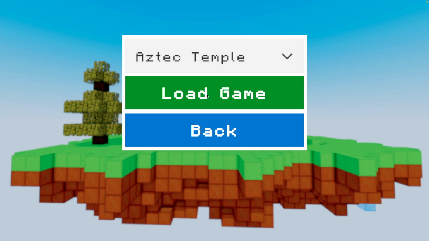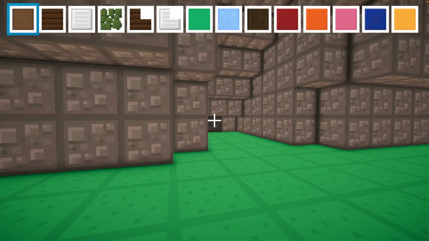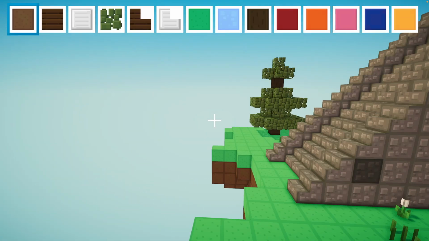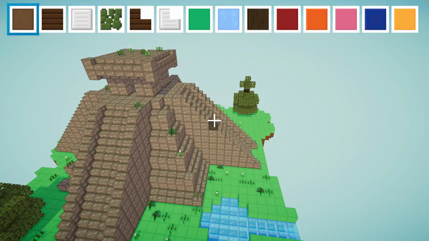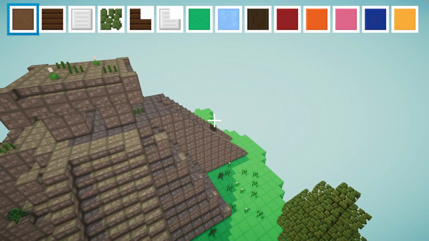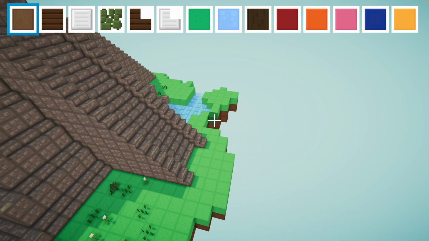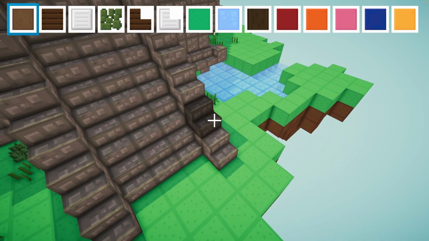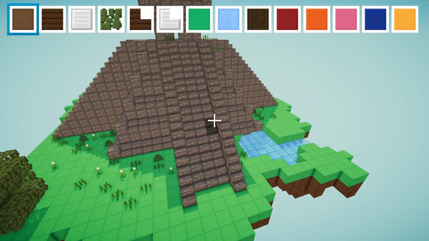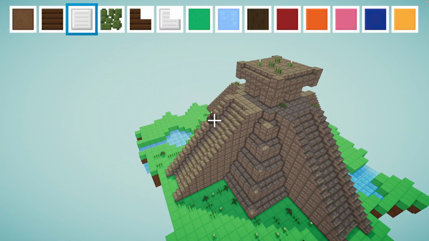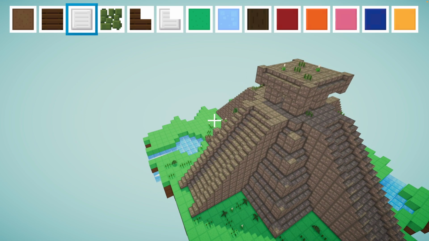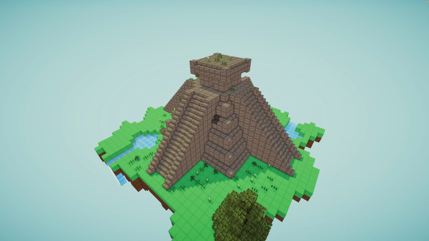Right, let's load. The reason why you load inside it is because the player controller spawns in the very center of the world. But as you see, we have an Aztec temple. We have our staircases. Now I really like this detail because they let you make it seem bigger. Yeah, let's take that away. Yep. If we press P, you can go in preview mode.